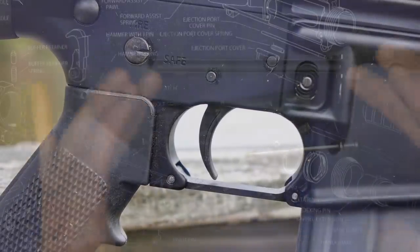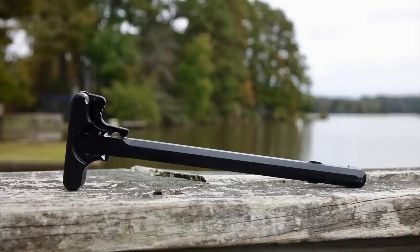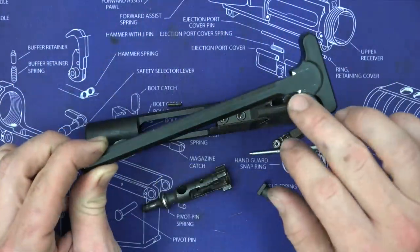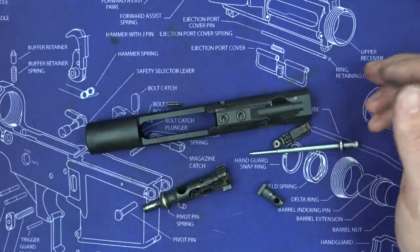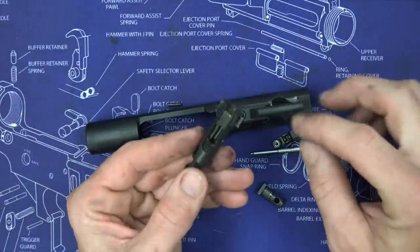Standard AR trigger. The charging handle the rifle comes with is a standard 7075 T6 aluminum mil-spec one. You guys can see we have some wear marks on there. I've noted that before in previous AR videos. Basically, when it starts to happen, it seems to stop kind of where it is, so I don't really think it's an issue at all. It's just something I've noticed over the years reviewing AR-15s. Some of them have it, some don't. No clue as to why that is. No rhyme or reason there.